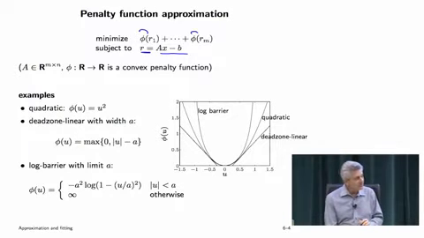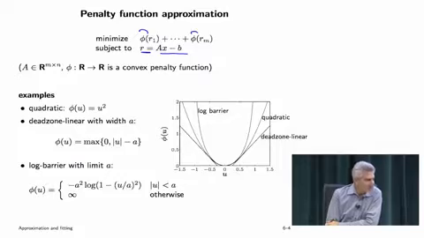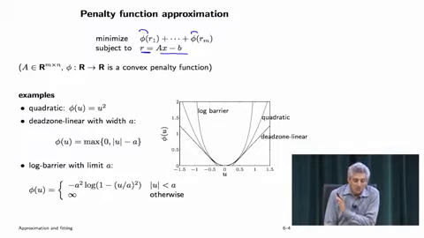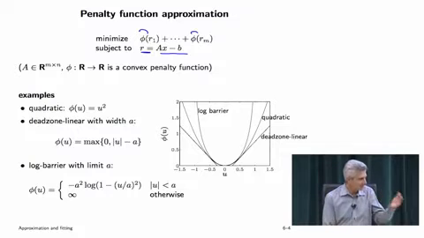Now, if I take phi as the absolute value, I get L1. Let's talk about that. If I take an L1, an absolute value penalty, then if a residual is small, how much does it irritate you? Let's compare that to the square. How much does it irritate you? More, much more, right? So in least squares, a small residual irritates you very little. But in the L1 norm, in the absolute value, you're irritated a little bit, but relatively speaking, that's a lot. I mean, compared to squares, right?